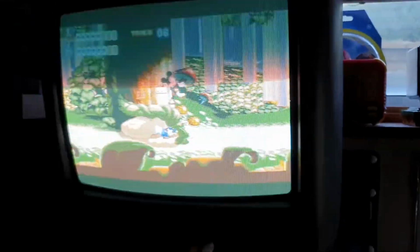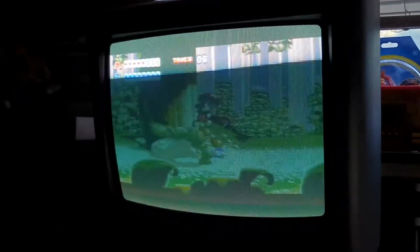But, you know, I think on this occasion, I kind of want to mix up the formula because for something that I have always considered my favourite childhood Disney game, I feel like the original AV-CRT quality is probably not going to do it any favours. So I think it'd be more appropriate to play this game on this.